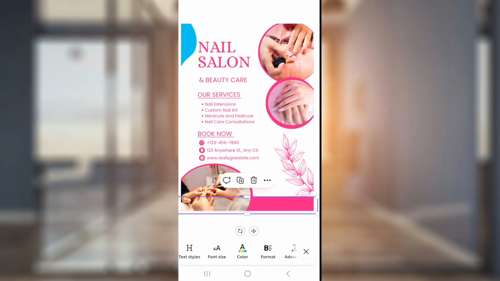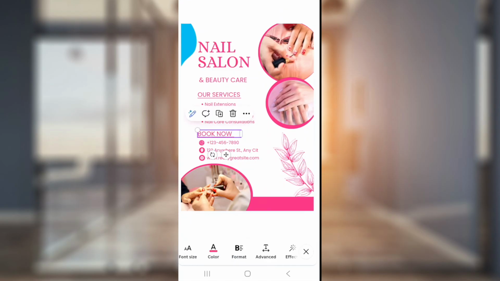So that's how you would select all of these elements and make sure that whichever one you've selected, it is highlighted in purple, because once it's highlighted in purple, then you can make changes on it. Very important. Even if the color is what you want to change on the text, same principle. It must be highlighted in purple. So if you learn anything today, purple is how you change things on Canva.